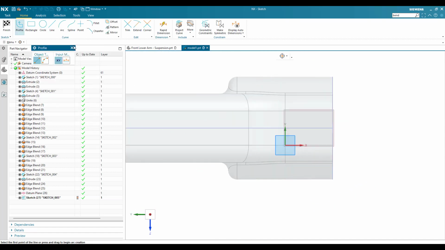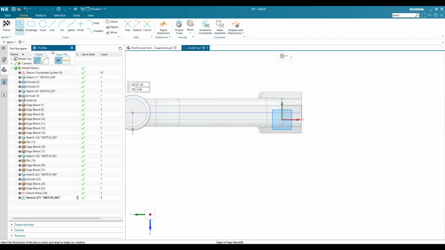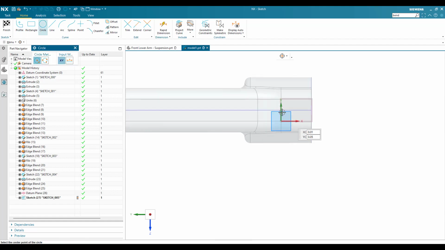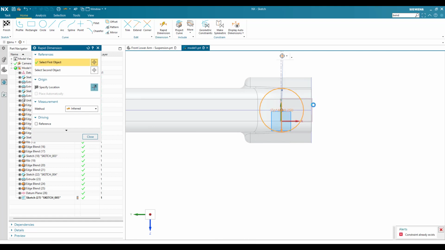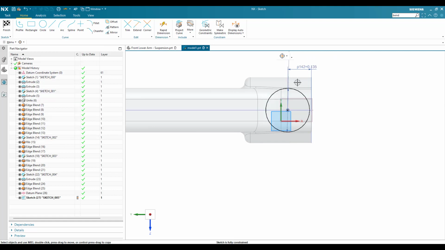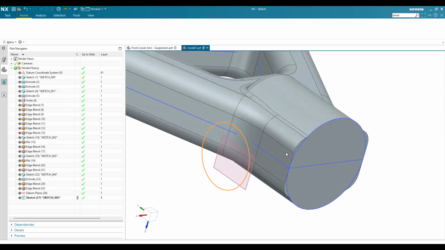And here I'm going to create a circle. This circle with a diameter of 0.25. Okay, and the distance between this point to this edge is 0.135. Okay, so now you can see our sketch is fully constrained, and now we can finish the sketch.